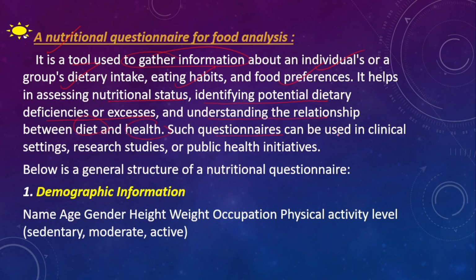Such questionnaires can be used in the clinical setting, and mainly they are used in research studies and public health initiatives. In order to research something, they want to gather some information. Below is the basic structure of the nutritional questionnaire. First of all, they collect demographic information. It includes name, age, gender, height, weight, occupation, and physical activity, whether they are sedentary, moderate or fully active.